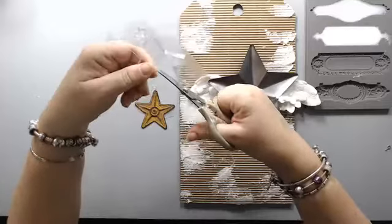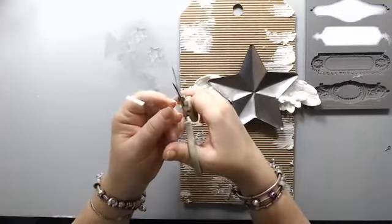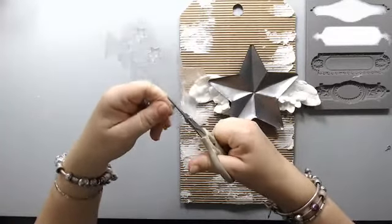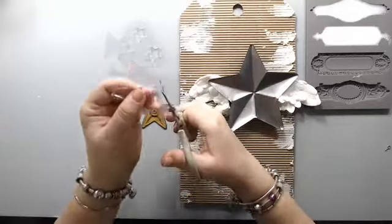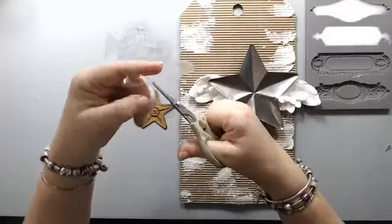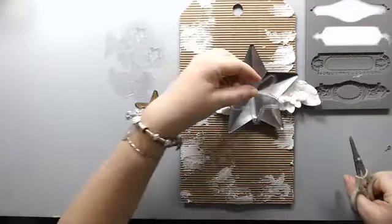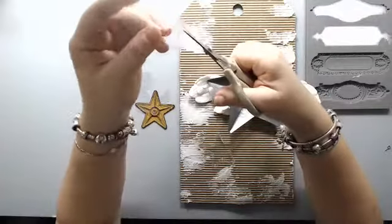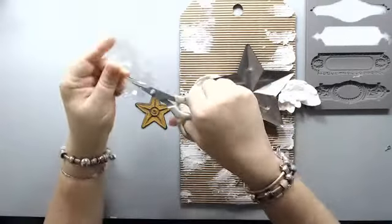And I'm not a fussy cutter kind of person, and I'm not exact. I'm never perfect, and I don't really care if I'm not perfect, because nobody really sees it. Especially when I'm filling these in, and because they're see-through, they're gonna be covered in things, so nobody's gonna see them. Don't worry so much about perfection. I did have a recent video where I specifically talked about that, and how in mixed media there's really no need for perfection, that you just have to try and continue doing things, and if you experiment, things will just fall into place. Okay, so let me just finish cutting these last 2 ones. These are the little ones, so hopefully they'll be quicker.